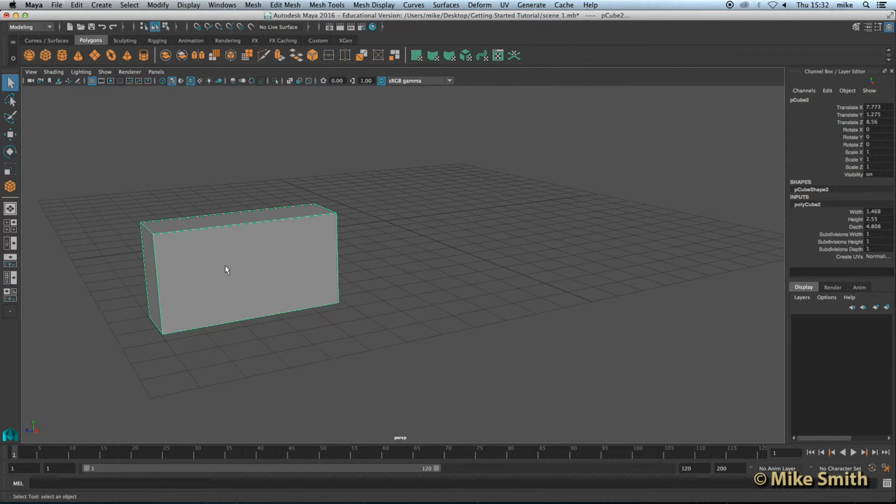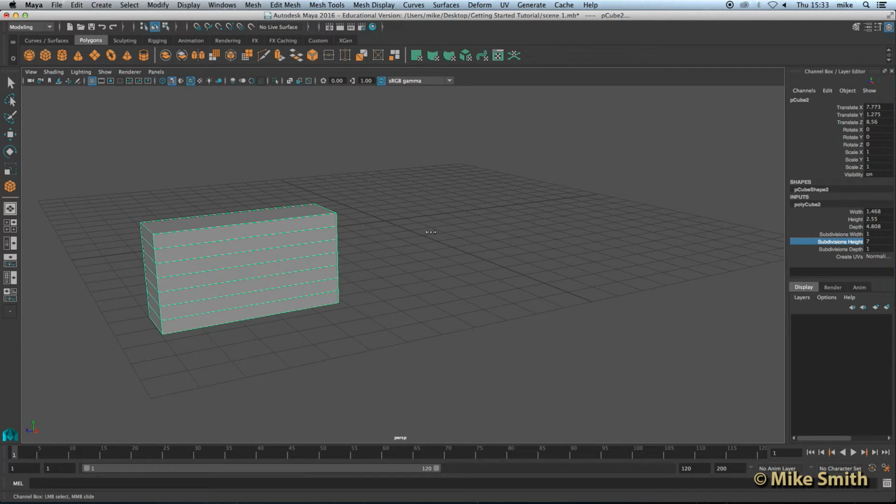So a cube has 6 faces, and each face doesn't have any divisions going through that, it's just one face. If I choose subdivisions height, select the words, and then holding the middle button of the mouse in, I can drag left to right and I can actually change the number of divisions on my object.